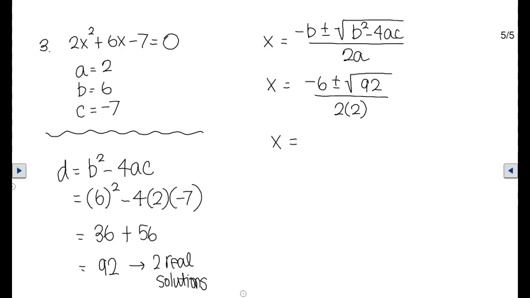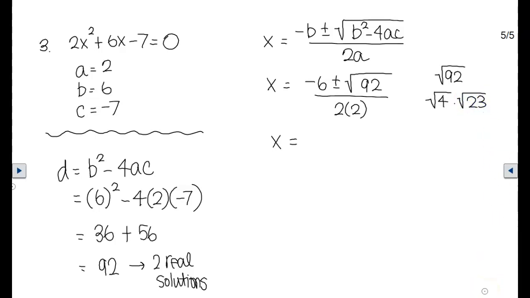Now, as usual, when we get to this stage, we want to work on this square root. So I'm going to pull him off here to the side. Now this time, 92 is not a perfect square. So what you're going to want to do is split it apart into 2 square roots, with one of them being a perfect square number. So you need to go to that perfect squares list and find the biggest number in that list that 92 is divisible by. And that just so happens to be the number 4. 92 is 4 times 23.